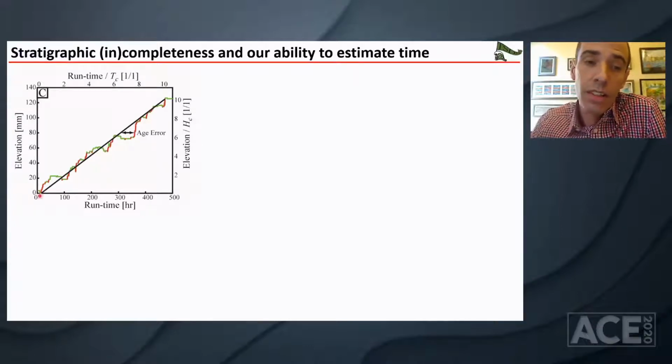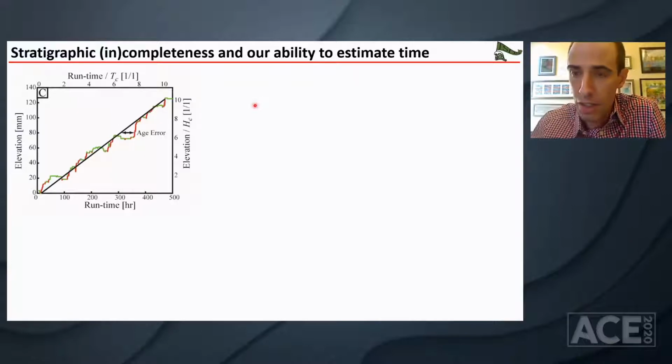And so maybe for that basin, we are just going to assume a linear age model between our 2 dated horizons. Now, in our experiments, we don't have to just think about time that way. We actually have knowledge of the deposition at every time period within the course of the experiment. So what we can do is compare our linear age model here to the actual age of the strata. And for every time period going forward in this experiment, we can calculate an age error between our known ages and the linear age model.